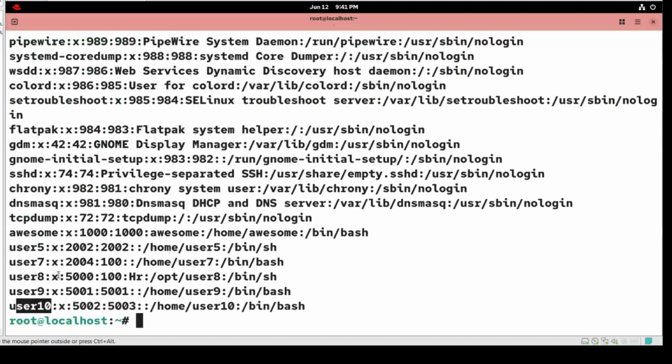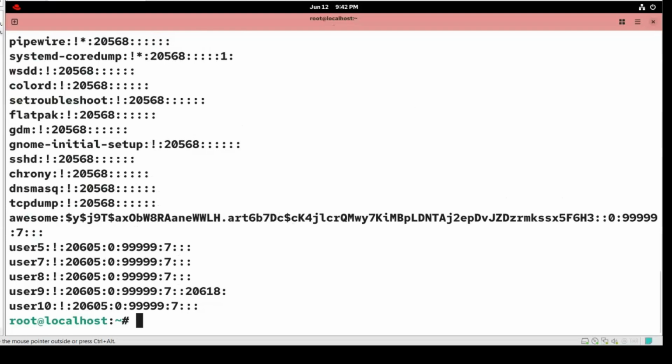One more thing. When you are going to set the password, if you want to check whether there is a password or not, for that we have a password file. Password information is stored in the /etc/shadow file. Enter. Here you can check the password information. I have that user10, that's fine. And here the second field is for the password, and that field is empty. Only an exclamation sign is there. Exclamation sign means password not set.